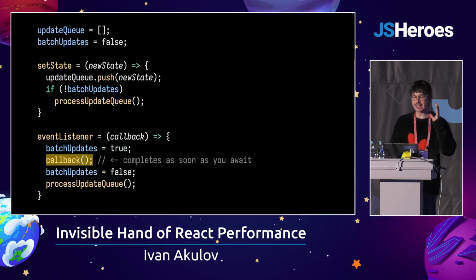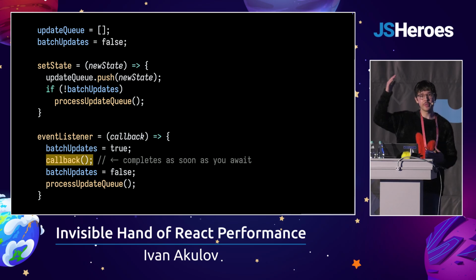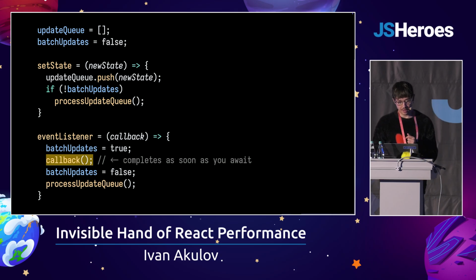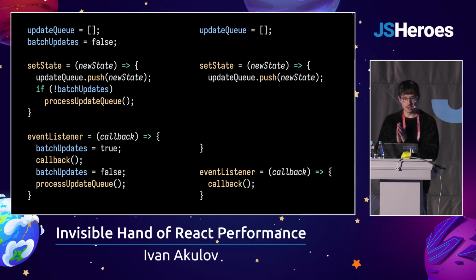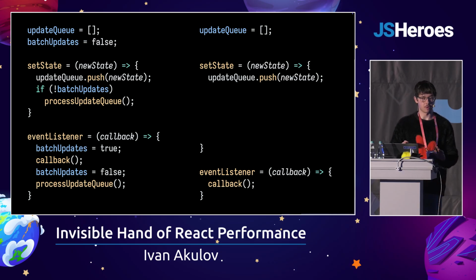Now, how does React 18 avoid this issue? How does React 18 batch updates that happen after await, if they are not wrapped with anything, if there's no code that can set the global flag to true or to false and to process the pending updates? How does it do that? The trick looks as follows. First, starting with React 18, the global batch updates flag is no more. All updates are now batched by default. The event listener wrapper, now that there's no flag, simply calls your callback directly on click or whatever it is.